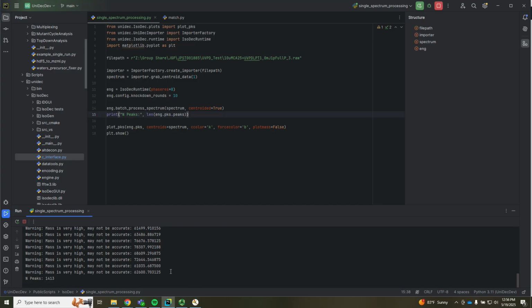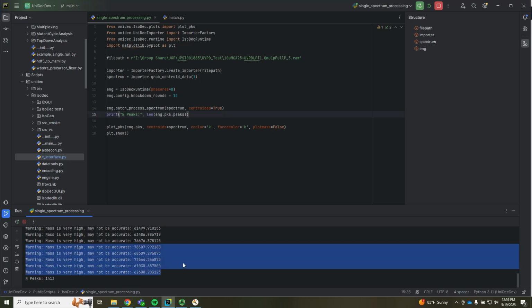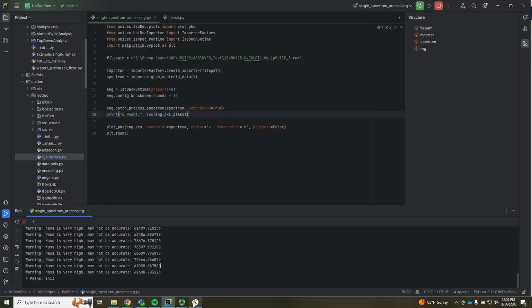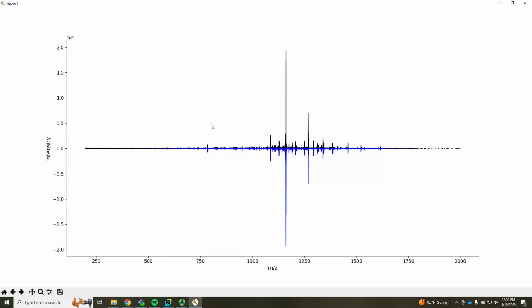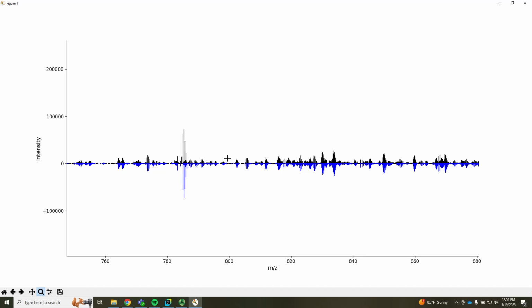We're seeing a bunch of these warnings, masses very high. That's associated with our neural net for predicting isotope distributions. It's been trained up to 60 kilodaltons, so anything above that will throw an error when we try to predict it. But now we can look into the envelopes that were actually deconvolved.